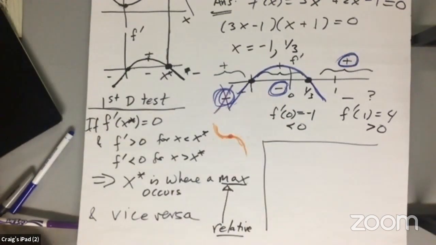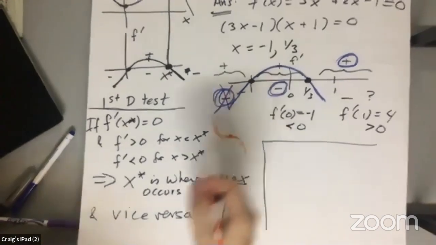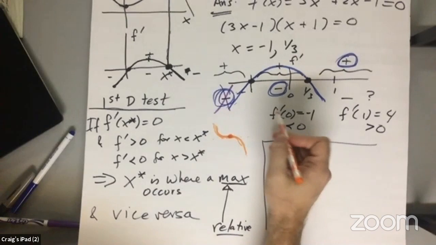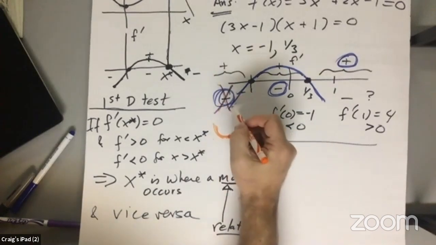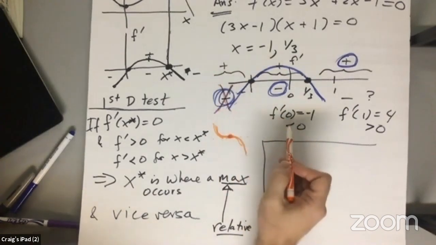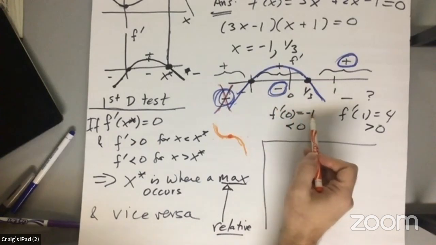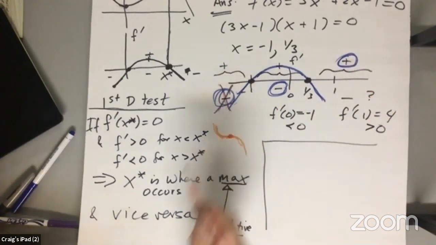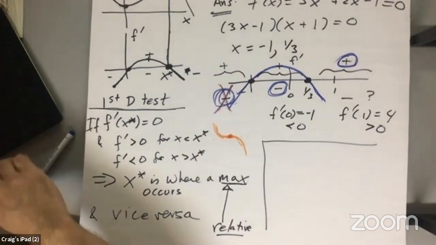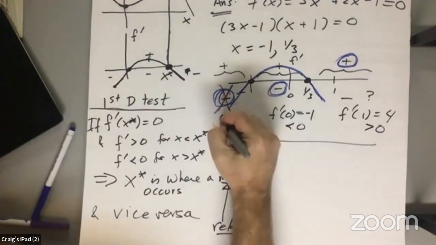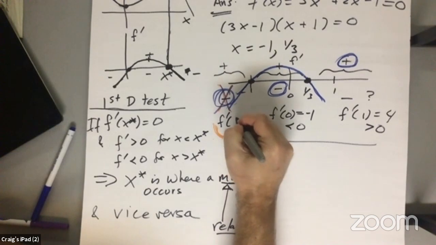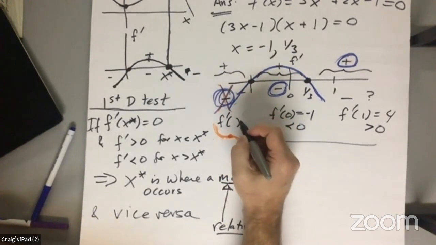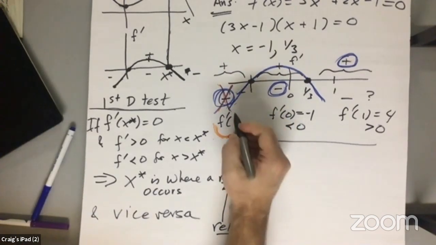Okay, so I screwed this up, so let me try to backtrack a little bit and try to justify this, try to clarify it. So it's not negative here. I should have checked it. I checked it at 0, it was negative. I checked it at 1, it was positive. I should have checked it at some number smaller. So let me check the derivative at some number that's smaller than -1. So what number smaller than -1 do you want to check it at?